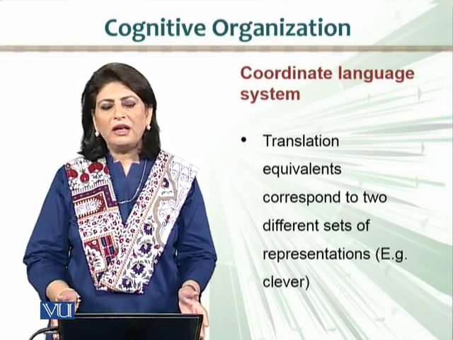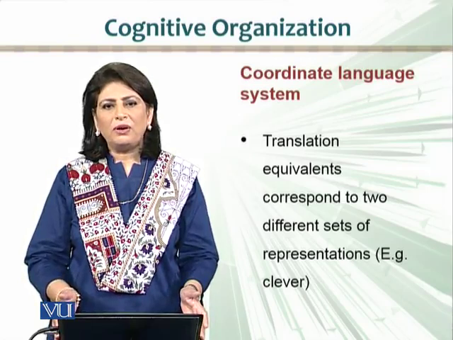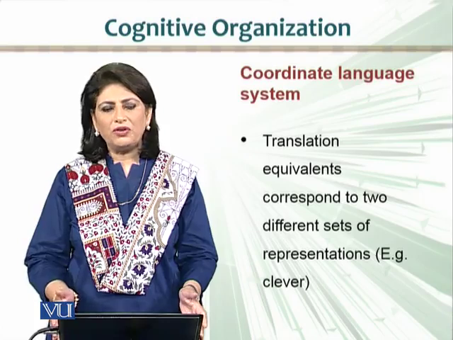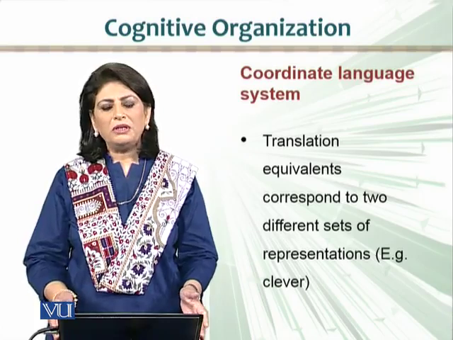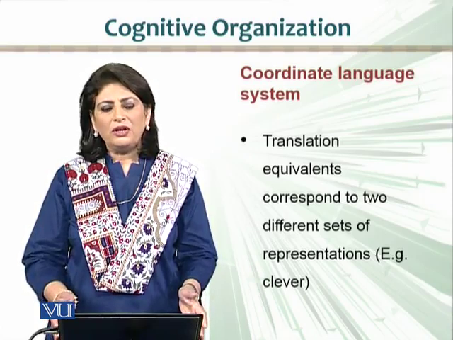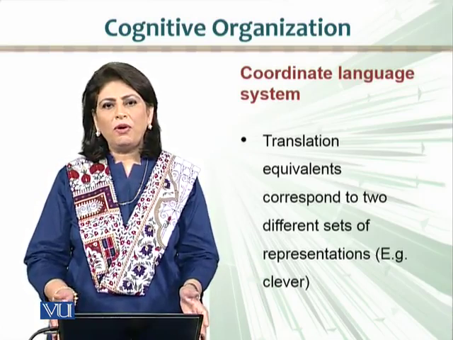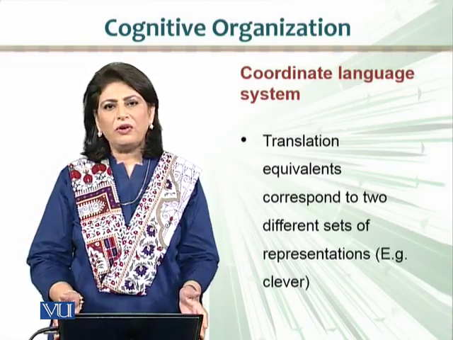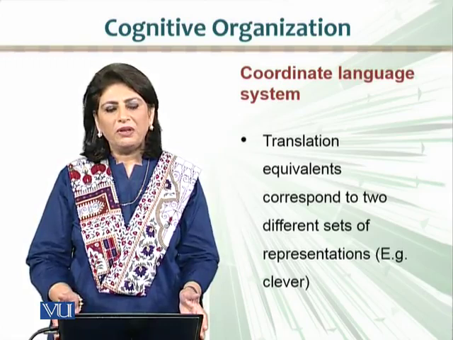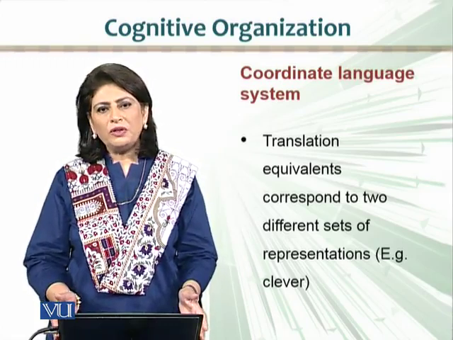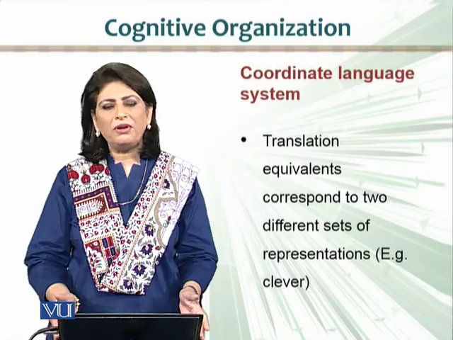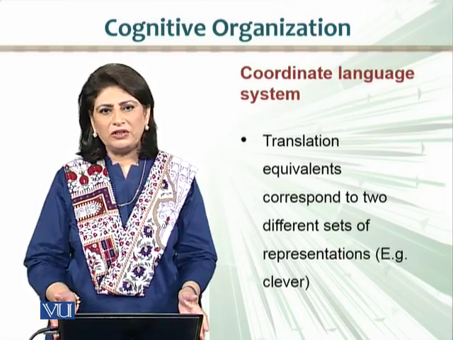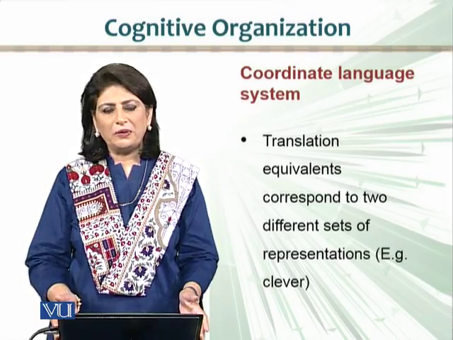For instance, I often give this example of the word clever, which has a very positive connotation in English, but if given a translation, you would say, वो बहुत चालाक लड़की है. So you suddenly have this negative connotation of the word clever. Although when you use it in English, she was a clever girl, that would mean that the girl was actually very intelligent, and it's a positive thing.